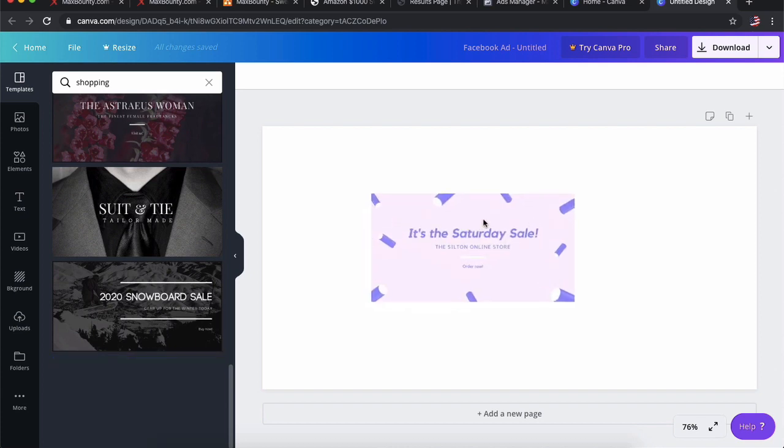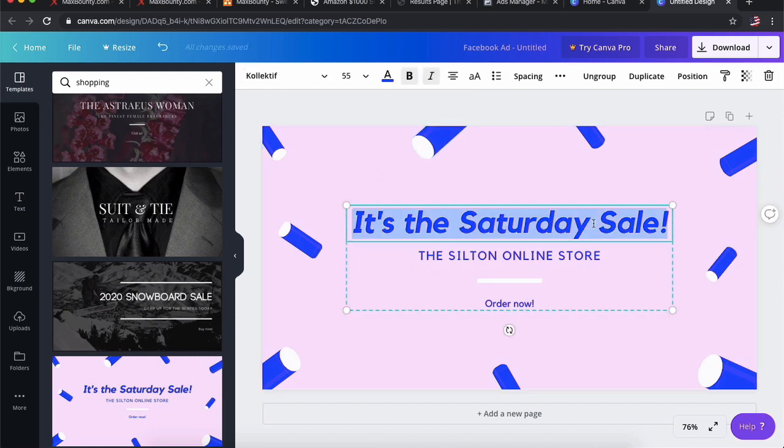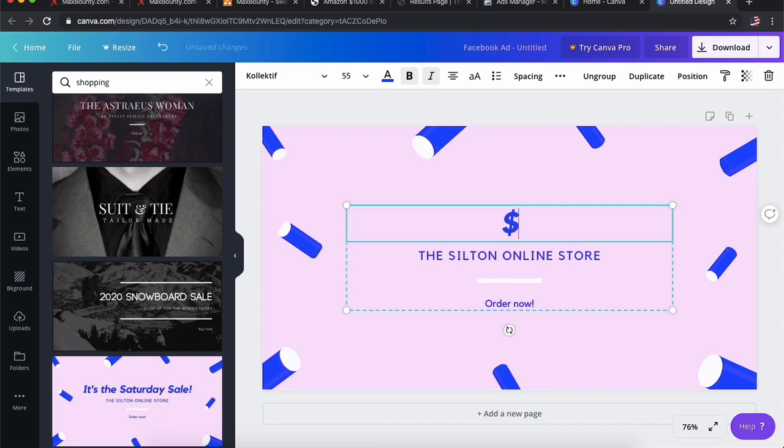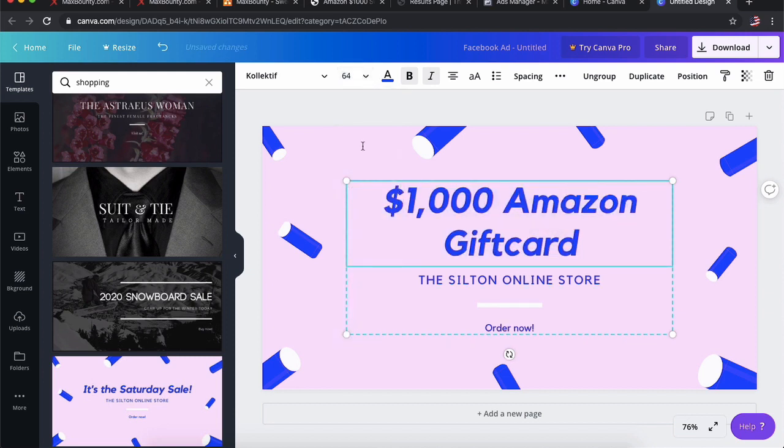Okay, so this is something usable, right? It's something very simple. We can even change it, and we can say something like $1,000 Amazon gift card. And let's see if we can increase the text a little bit here. 55, we'll make it 64.